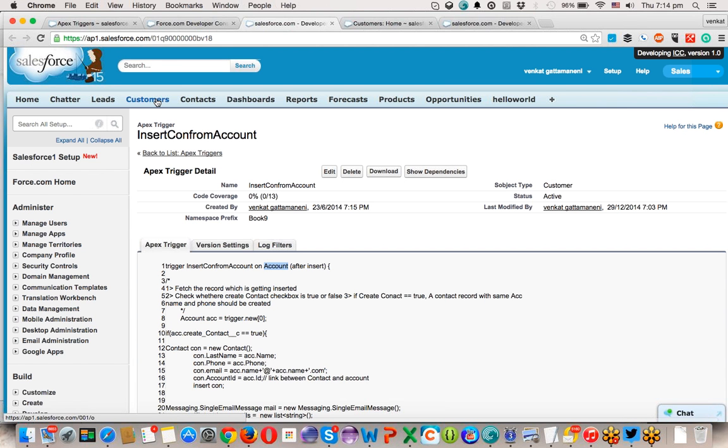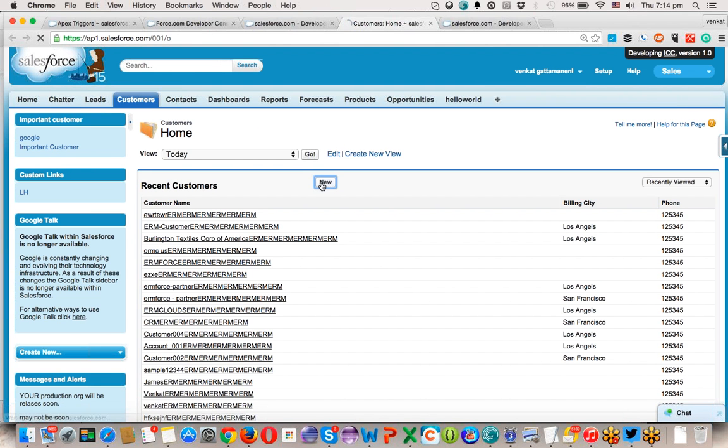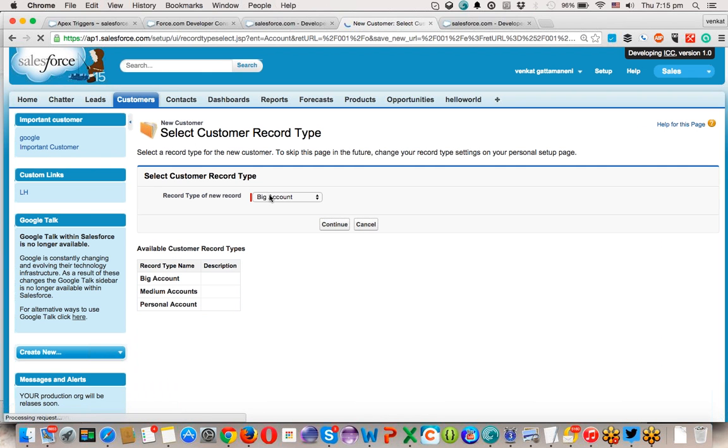He is an independent person. He generally invests in companies, so he is a single person. So customer and account are the same in this regard, because you create the account name with the person name only, and you don't want to create the same thing again manually as the contact object. So for that case, I'm going to the customer object, clicking on new, okay, and I'm clicking on personal account. Personal account means the account which is specific to a person, it's not a company.